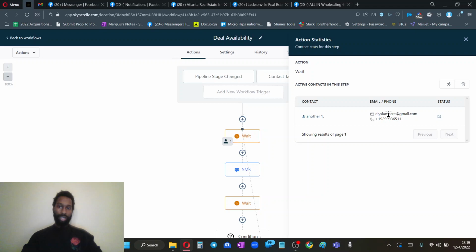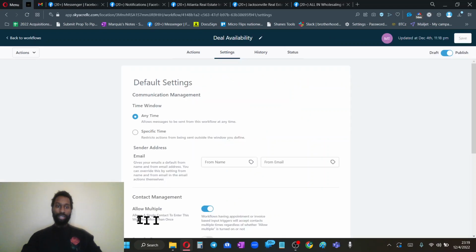And this is the exact same one that already went through before, but it only worked because we have this set up. The same contact can come through this workflow more than once. You can set it up to where when one person comes through here, it'll never come through here again. You can set it up that way, but for the purpose of what I want, this is where it's at. So tomorrow, 1 day from now, I'll get this message to see if that's available. It'll come back again.